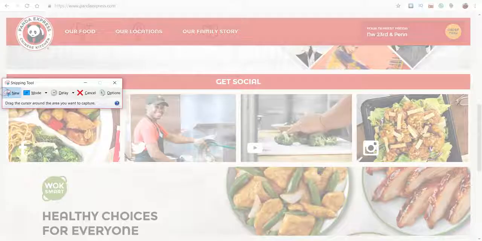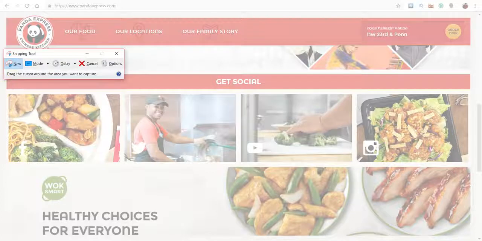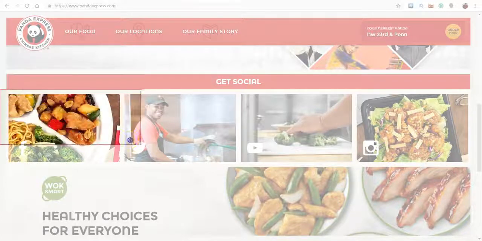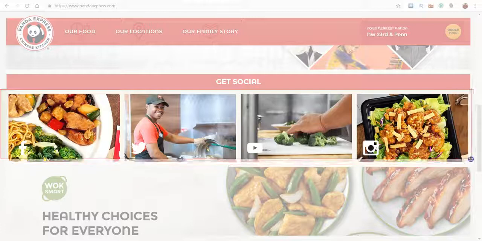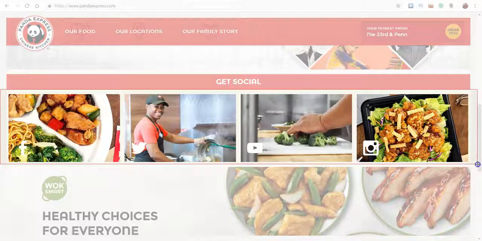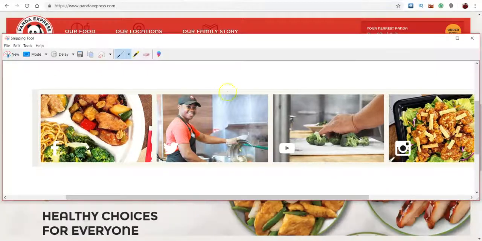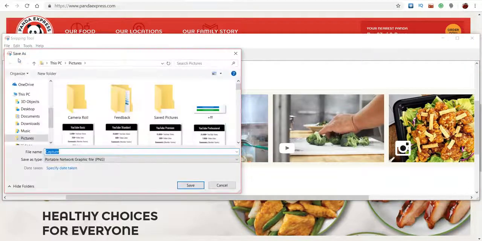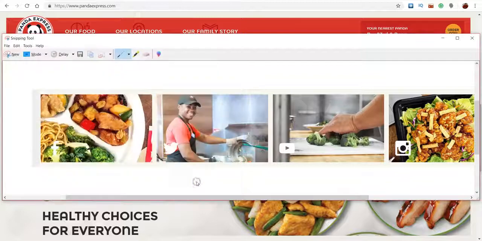So you go new, let me move this up some, and then I would copy from here, and then I would copy this entire thing, because it doesn't have to be exactly like this. It's just going to be a very appealing landing page, and people are going to go through it like crazy, because it actually looks like something, you know what I mean? And so I'll just say picture two or something like that, just to save the picture.